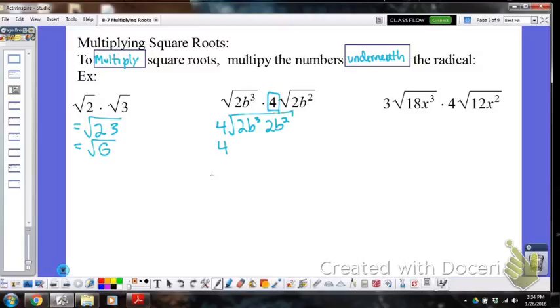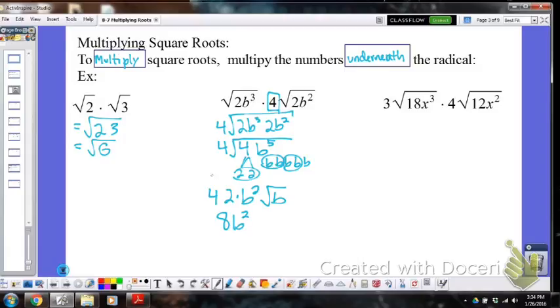Now we can do some multiplying. Since we are multiplying bases, we're going to add our exponents. So we'll take our 2 times 2, which is 4, and our b to the power of 3 times b squared. Add our exponents is b to the power of 5. And now let's go ahead and simplify a little bit. 4 is equal to 2 times 2. That's a pair. b to the power of 5 is b times b times b times b times b. We have 2 pairs of b's. So that means we can pull out a 2 and a b squared, and we'll be left with a b underneath. And then one last step, we'll have 8b squared root b.